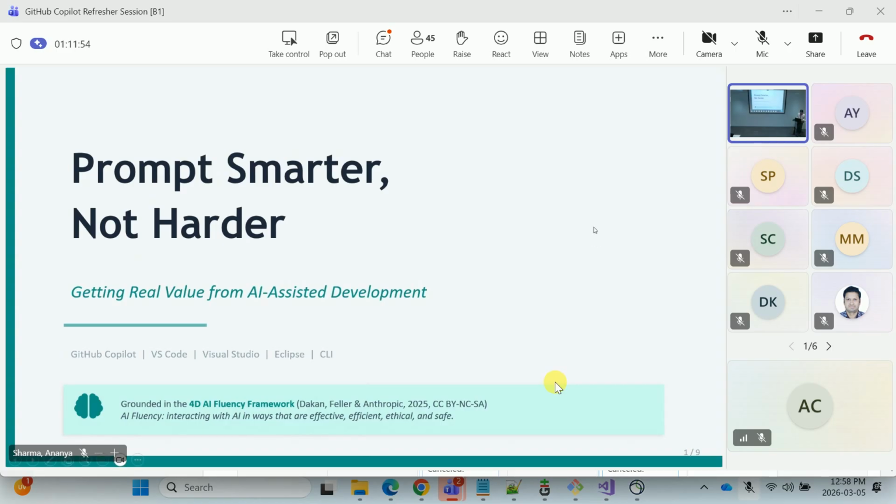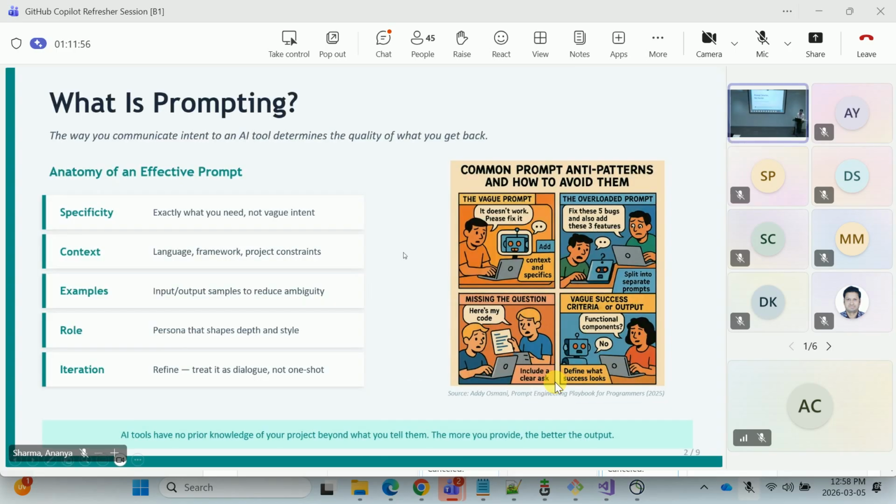The way you communicate intent to an AI tool determines the quality of the response you get in return. There are five effective prompting techniques you can use: specificity, context, examples, role, and iteration. Specificity is to clearly specify your ask. Context is to refer to the relevant files or tech stack that you want the AI to know.